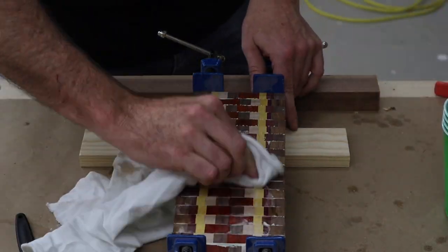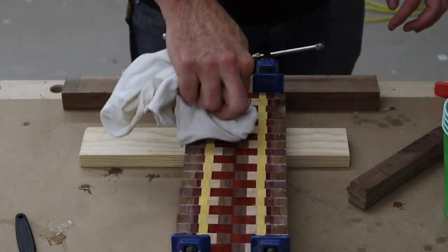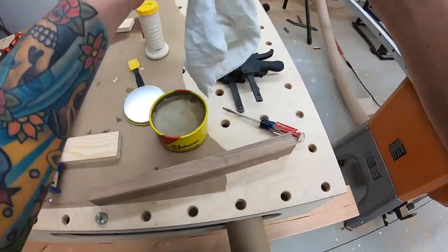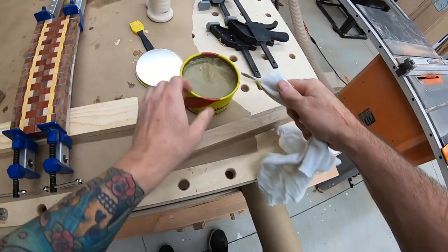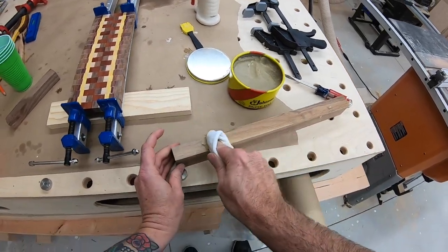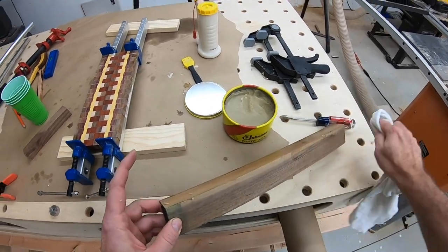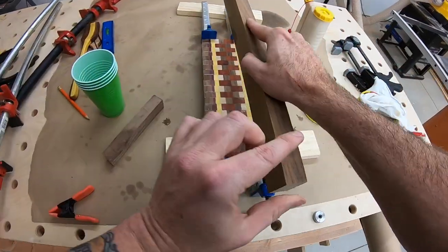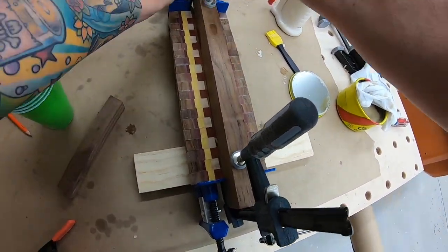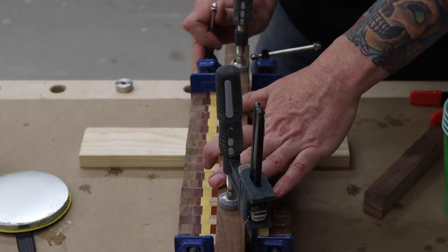Once I had it gently clamped up, I went ahead and grabbed a wet rag and cleaned up the excess squeeze out. Once again, I wanted to prevent any type of bowing in the wood, so I simply grabbed a scrap piece of walnut that I had around and applied a liberal amount of paste wax to the bottom side. Although I had cleaned up the excess glue, I barely have these pieces clamped in, and once I really apply the pressure, I will get more squeeze out, so the paste wax will prevent that piece of walnut from sticking.